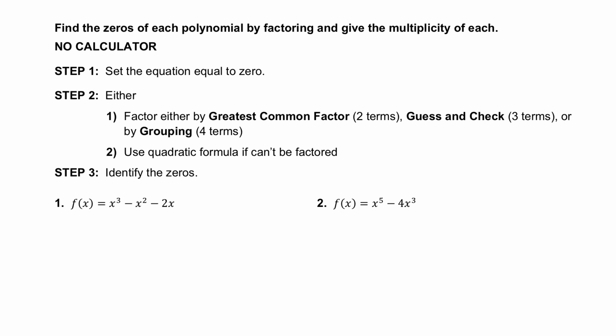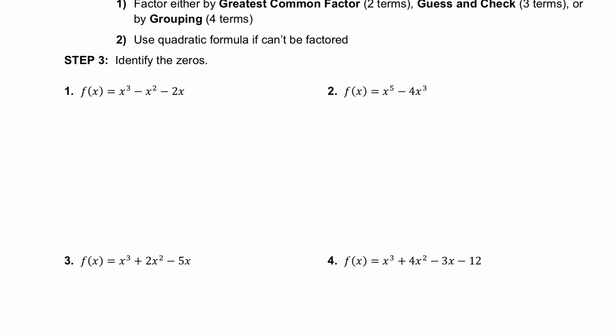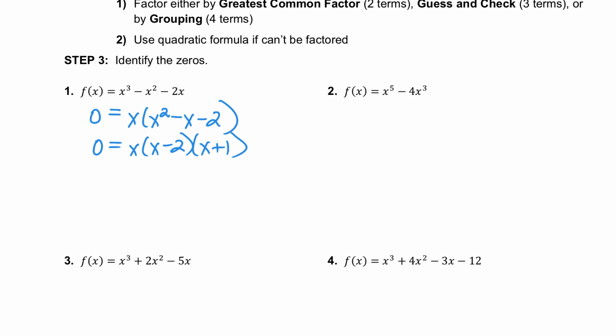Okay, so here we have, let's factor out, there's a common factor of x. So I'm going to set this as x times x squared minus x minus 2. Okay, I'm going to set it equal to 0. Then that factors into x times x minus 2 times x plus 1. If you're still having trouble factoring, you need to come in and get some extra help. I'd be glad to help you.